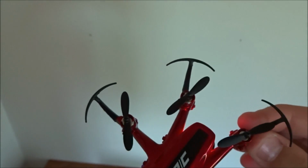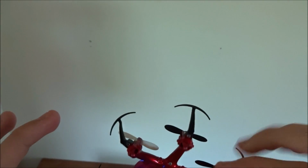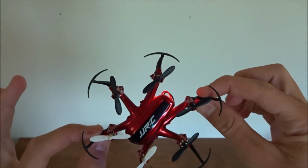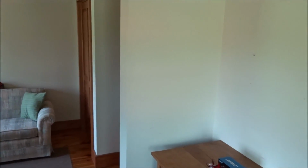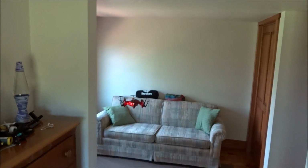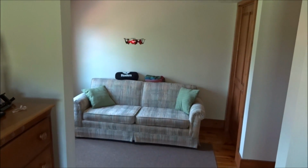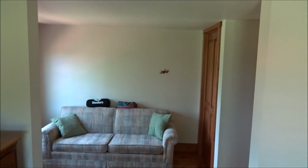Okay, here we are for the indoor flight of the JJRC H20 hexacopter, as you can see here, and that's a nano hexacopter, and it's tied for the world's smallest. It's just as small as the MJX X900, except it comes with optional prop guards, which I have on right now. I've got it bound to the stock controller, and I'll start off in low rates here. And right away, even with the prop guards on, it has a lot more power than that X900. It hovers at just about half throttle.